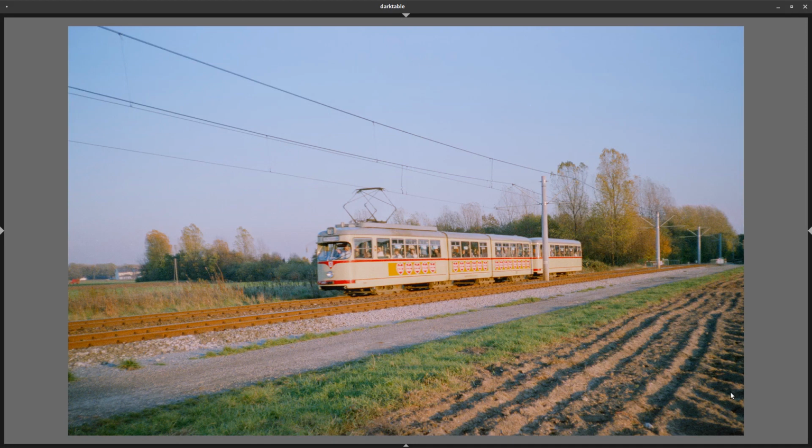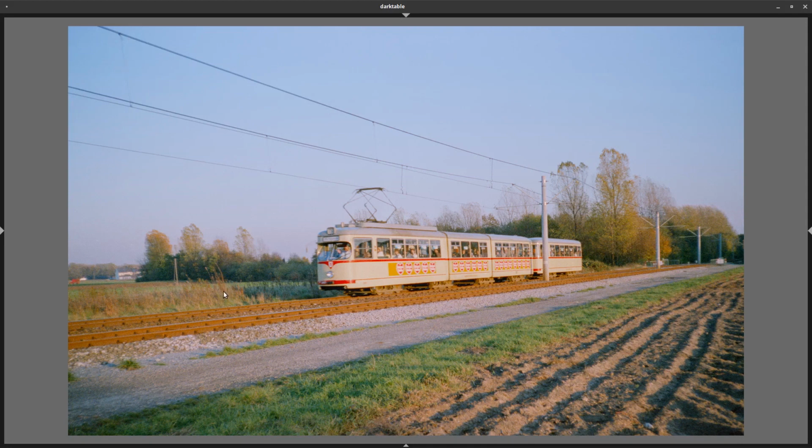Okay, the problems with the lens I cannot repair because this was the very first camera I got on Christmas, and I took my first photos with this point and shoot camera, and these point and shoot cameras in most cases had bad lenses, only with the focus in the middle of the picture, and if you get to the edge of the picture, it will be very blurry, and on this light you don't see it too much.